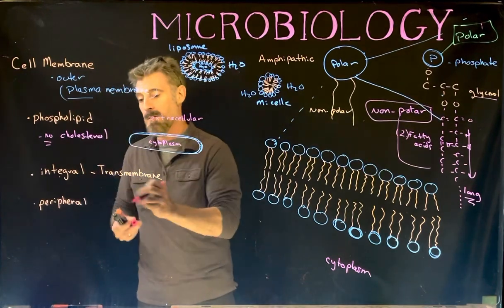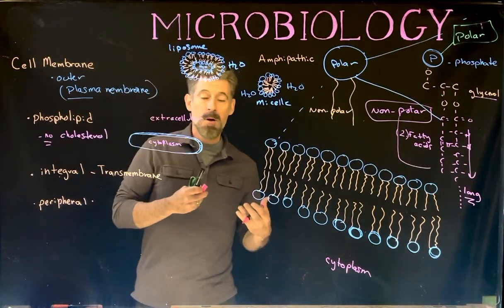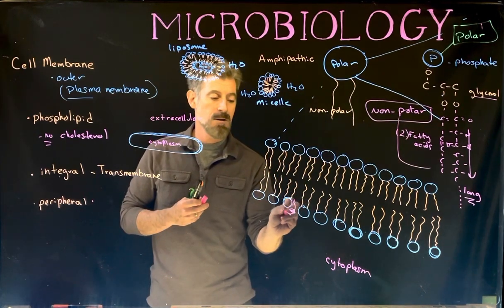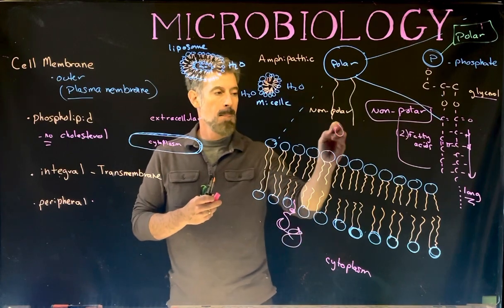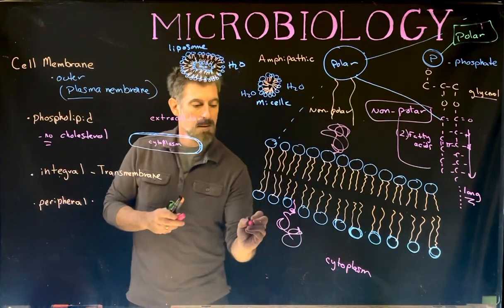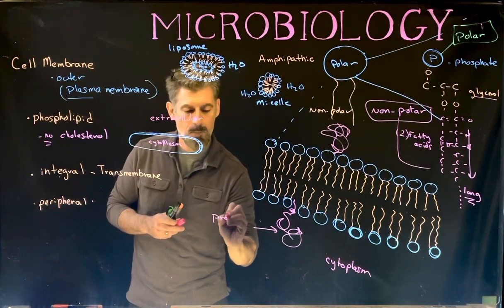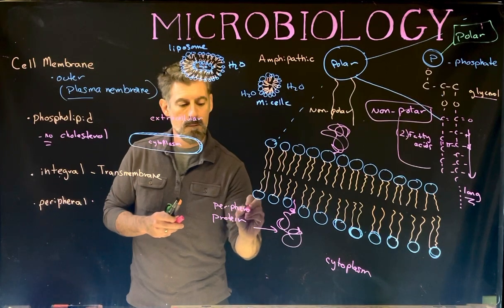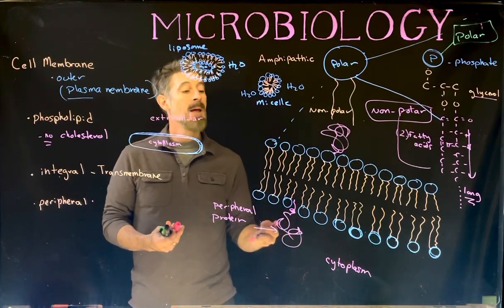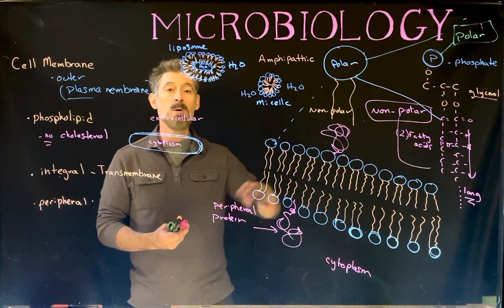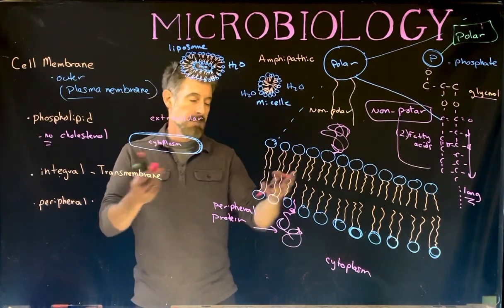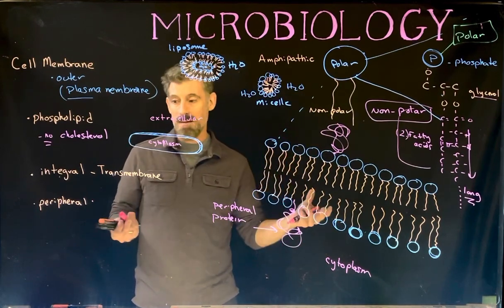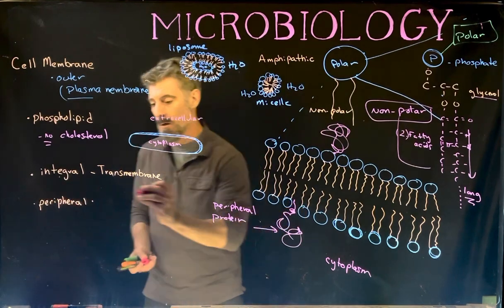So what is a peripheral protein? Actually, I'll go to that one first. A peripheral protein is a protein attached to the membrane, and it could be attached to either side. So it's usually attached, you know, here to the membrane, like this. This would be a protein, and it's peripheral. And it's only attached to one side, and it can typically be cut or removed from the membrane and just be completely isolated on its own without disturbing or destroying the membrane itself. It's called a peripheral one. So just on one side.